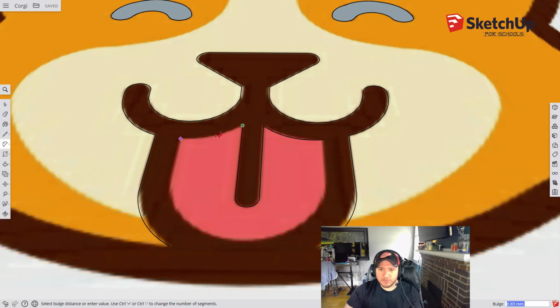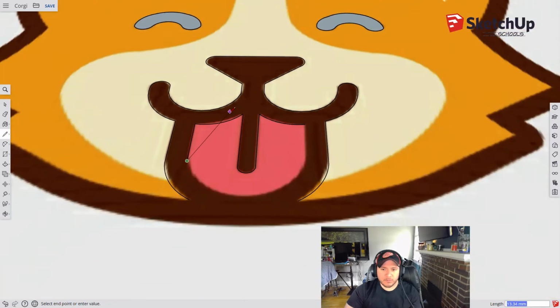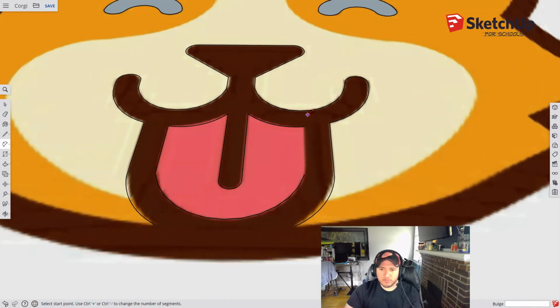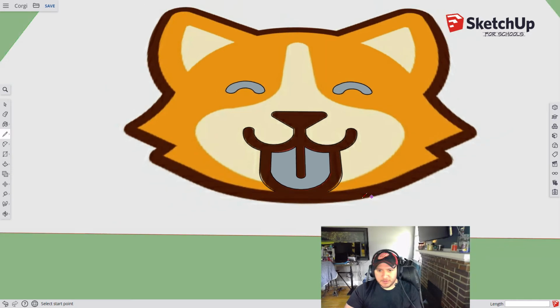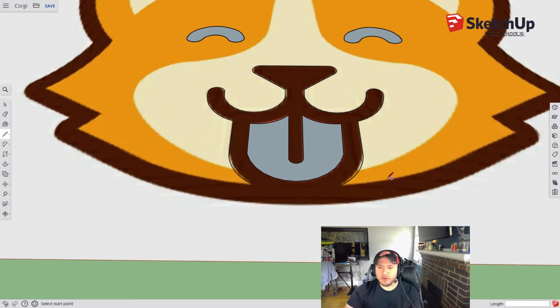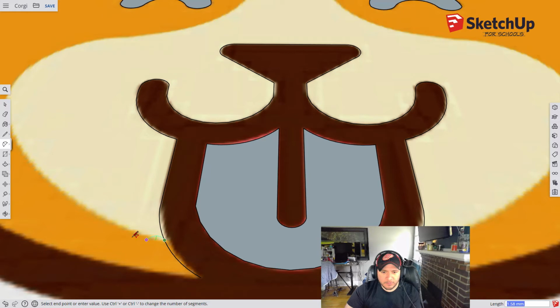Just trying to do this as efficiently as possible. All right, so this is going to create a shape there. Cool, so that one's done. Now I'm going to keep this other part open so I can get the interior geometry here in a second, but we're going to go ahead and do the white part now.